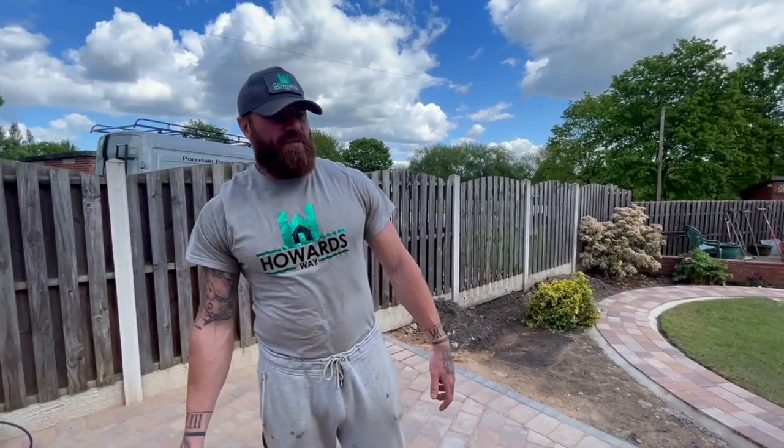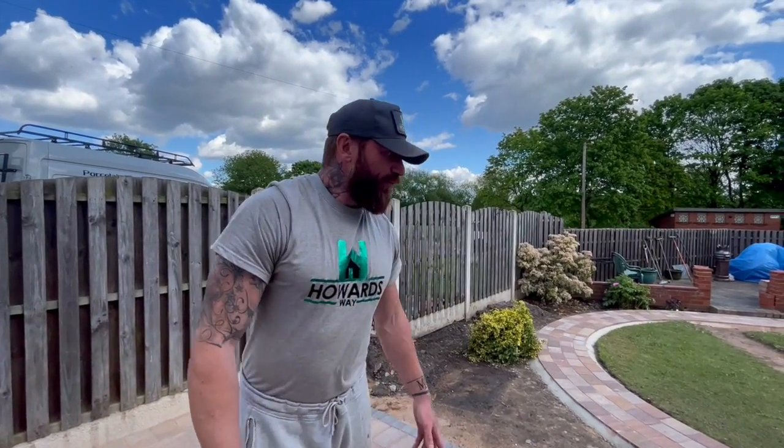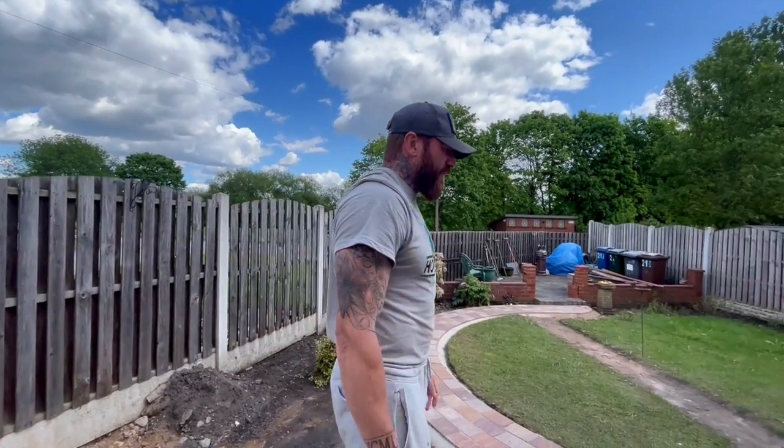30 ton of stuff away, so it's all come back in. I think we had 30 ton of stone in, plus 6 ton of grit sand, foot screed, blocks, 8 packs at one point. So on these sort of jobs, you can be going on for 60, 70, 100 tons of stuff you've moved in and out. So it's a lot of work.